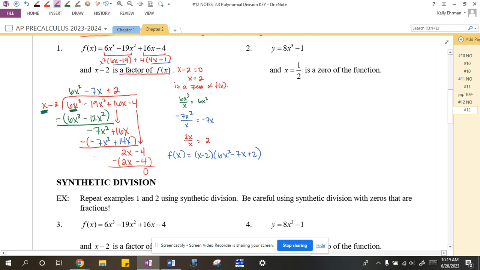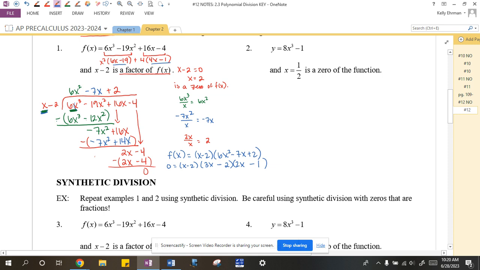Now that we have a quadratic, we're trying to find zeros, we should be able to either factor this or use quadratic formula. So let's see. I'm going to try the factoring route. It's probably 3x and 2x. Yeah, and then if we put 2 and 1, we get 4 and 3. And if they're both minus, 4x minus 3x is the minus 7x we need.